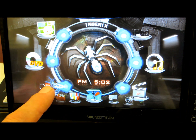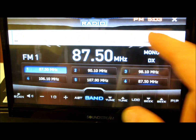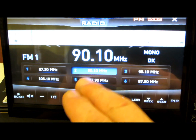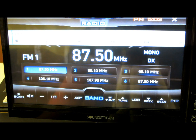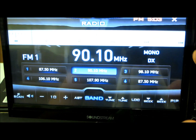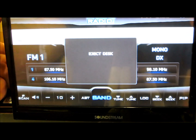Going back to the home screen, the radio source looks similar to the Clarion NZ503 or NX603 style — I think it's a good look. The colors are sharp, the presets are in a nice spot, it works very quickly, and in this Soundstream unit's favor, the response time is much faster and the touchscreen is much more responsive and fluid — just like you'd expect on a tablet. These three buttons are a tiny bit laggy, but I'm a little crazy when it comes to that. When you hit the eject button, the screen stays nice and stable, not wobbly in the least.